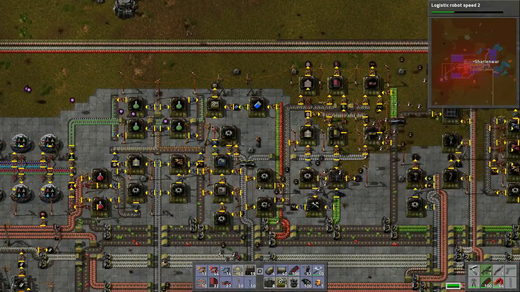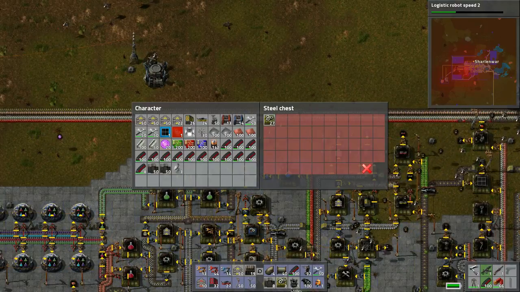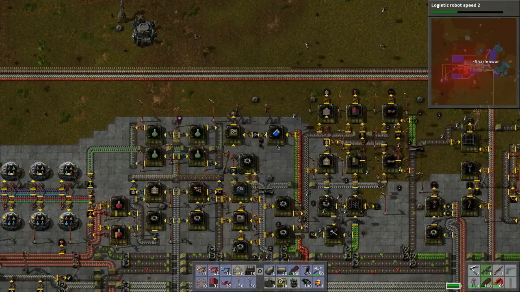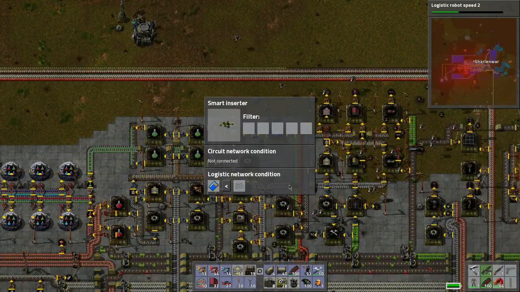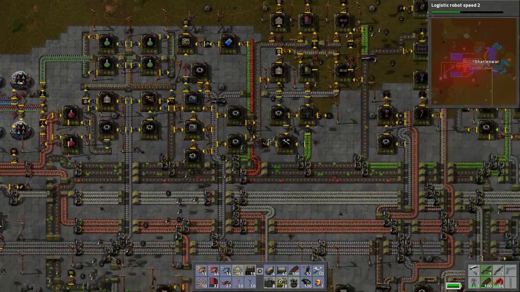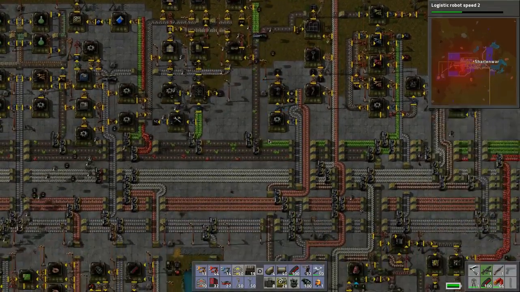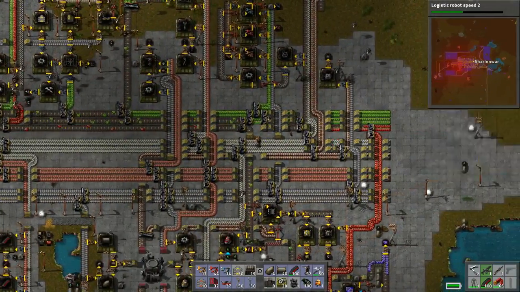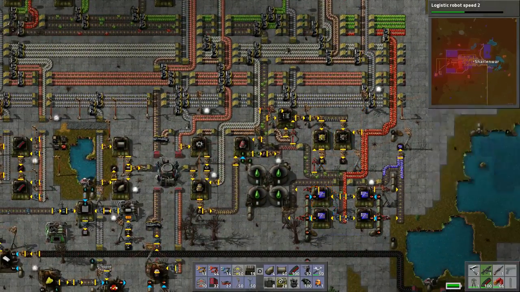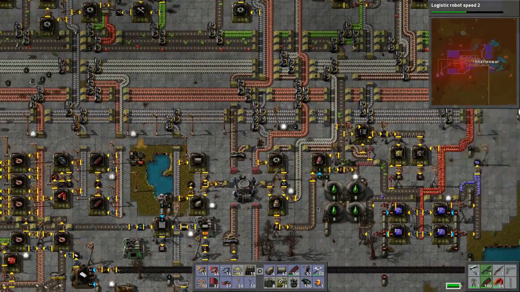Yeah, it's been a while since I played. So I have to kind of get back into the groove of things. Let's grab a bunch of those guys. Less than 50, make more. I think that's what's happening. Okay, good. Let's see here. How's this happening? The hold up down here is with the advanced processors. Okay, not a big deal.